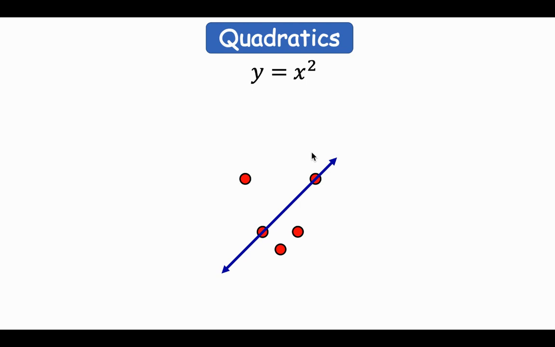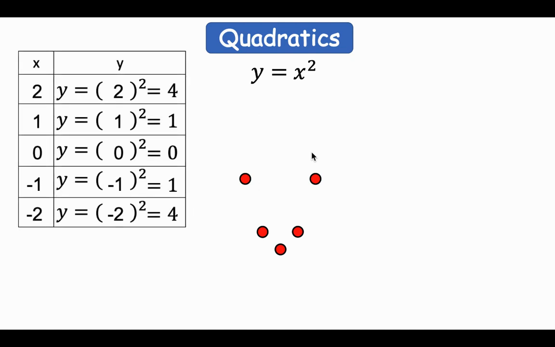We also did absolute value. This kind of looks like a V, so that was an absolute value graph. But if you notice, the V is not quite going to do the job either, because I'm always going to be missing a couple of those points. Even if I tilt it to the side, I can't seem to get it. So let's take a look at the table again. Looking at this table, whenever I plugged in a 2, I got a 4; 1, 1; 0, 0; negative 1, 1; negative 2, 4.